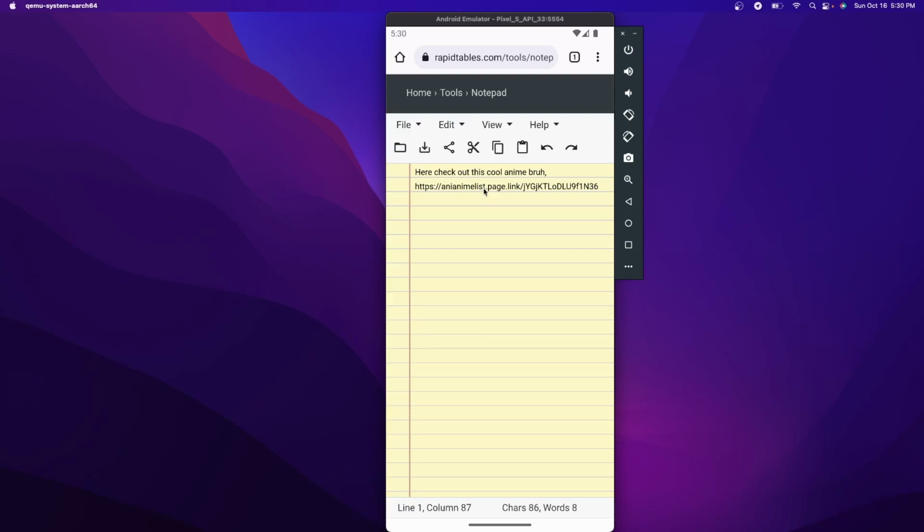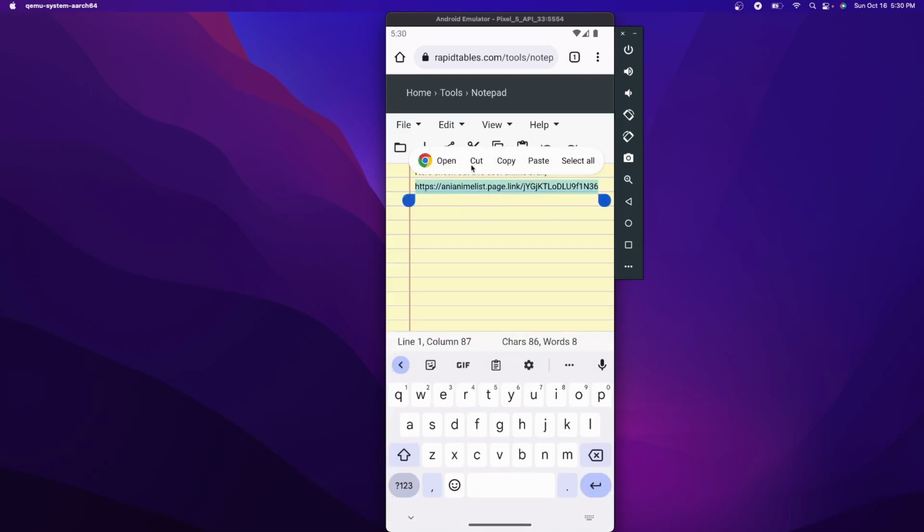Well, it'll be really simple. What's going to be happening is that it'll direct them to the Google Play link for our application. And let's say they don't even have this on, let's say they're trying to open up a link on a desktop. What will happen in that case? Then it'll actually open up the anime list page.